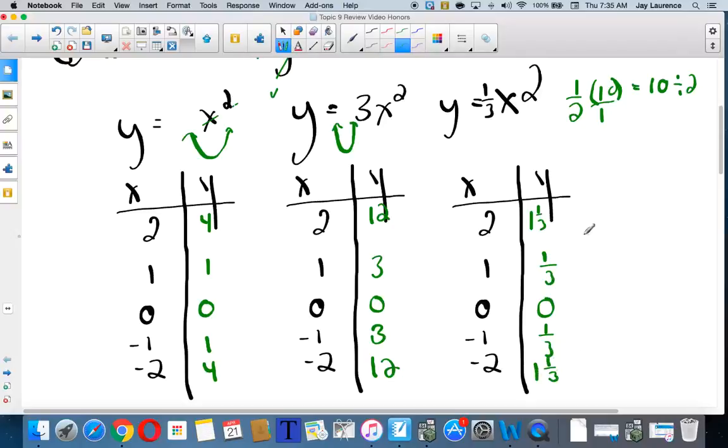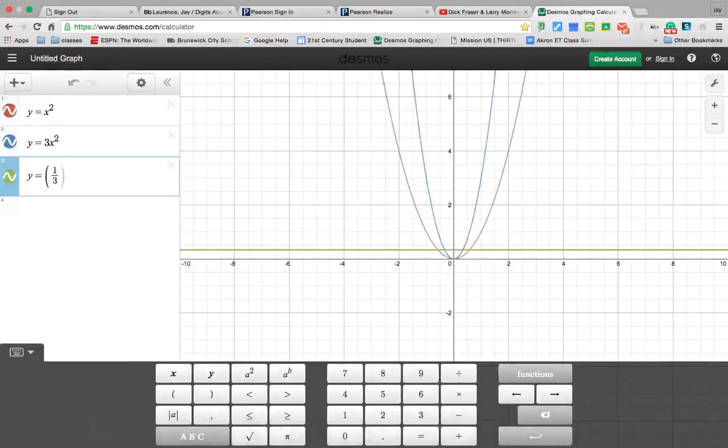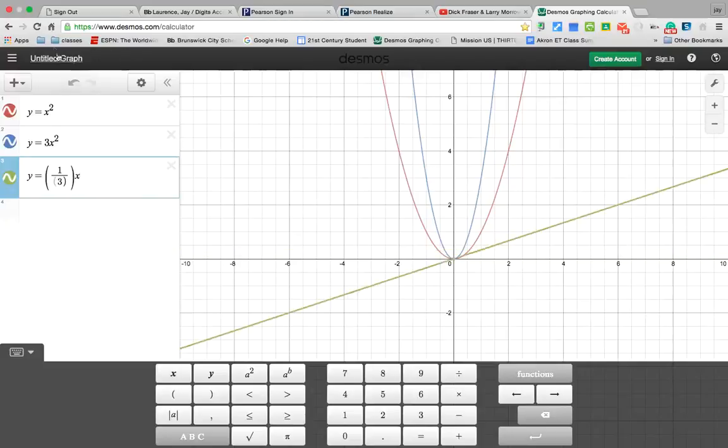So this one is going to flatten out. It's going to be real wide. It's not going to climb nearly as quickly. If I go back to Desmos real quick, let me get pointer mode so I don't start drawing on Desmos, and I go for a third equation, y equals 1/3 x, I have to remember to square it. There we go. You see how it got wider? The red one was the original. The blue was the one where a was greater than 1.